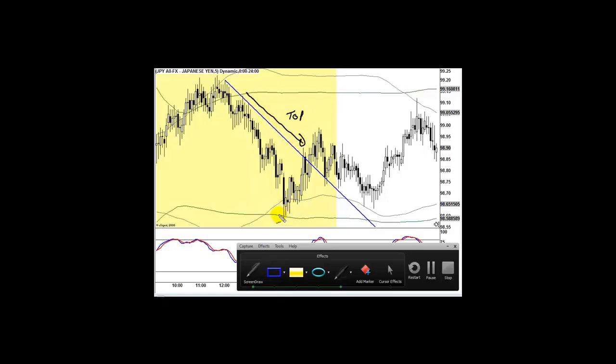We then get an entry opportunity, and you can't see down there, but we've got an oversold stochastic. We've got this very beautiful situation where we've got a confluence of Bollinger Bands. Okay, you know what that means, confluence. Confluence of Bollinger Bands, in other words, the 100 period Bollinger Band, that's this grey one, and the 200 period Bollinger Band, that's the green one, are very close together. In fact, they cross right here. And at the moment of entry, you can see the Bollinger Bands are very close together. We've got a trend line that's 3 hours long or longer, and we've got everything set up for an entry signal.